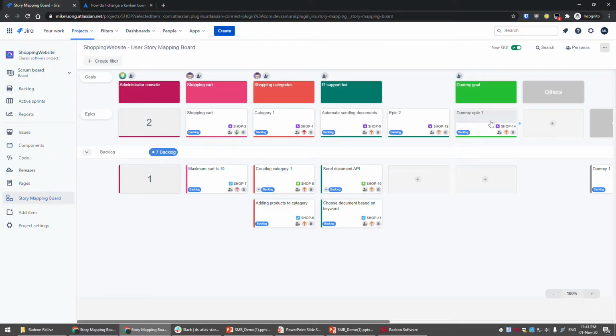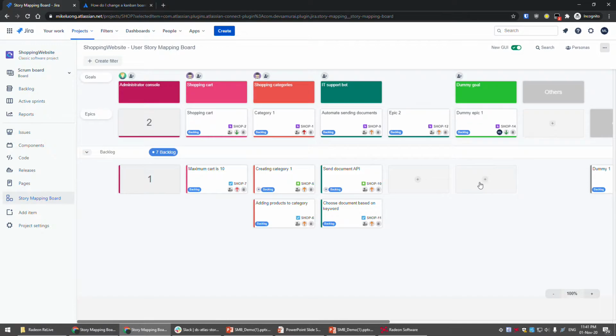Okay, so after you assign a step for your goal, you can assign it to anyone. For example, I will assign it to myself. I can change the priority here. Let's say it's low. After you get goals and epics, you will have stories and tasks, and it will be right here.